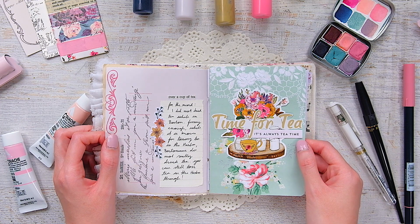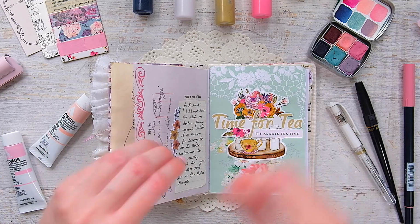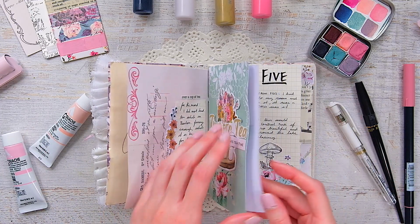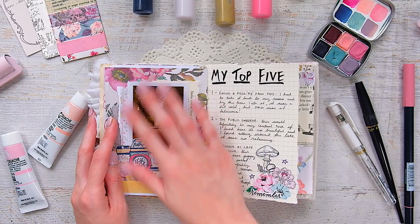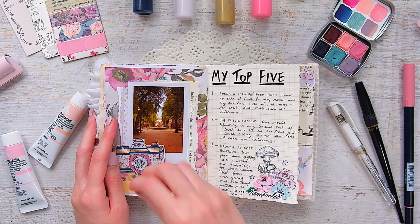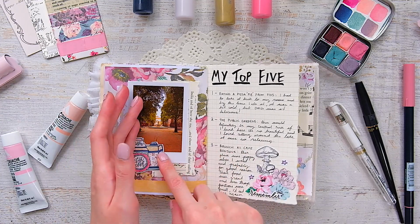But yeah, I just thought it was funny, and so I had all this stuff with tea, and again, I wanted to use up all the bits that I brought with me, and so made a little collage about tea, and then wrote about how I did not have tea. And then again, this artsy mixed media thing. And then this was, I think, the Paul Revere statue park area, and that was this photograph. I think that's one of the last photographs that I printed out at home.